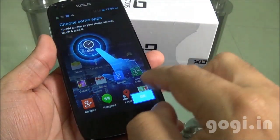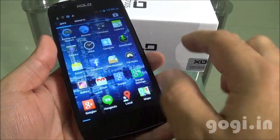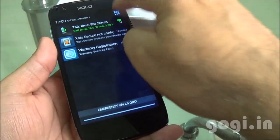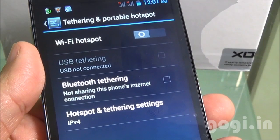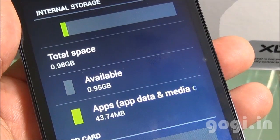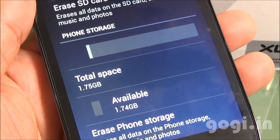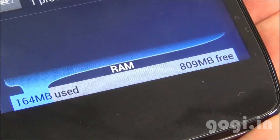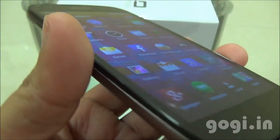Here is the home screen. The touch is smooth and responsive. Horizontal lines are visible on the images when using full brightness mode. Wi-Fi hotspot, USB, and Bluetooth tethering is supported. 0.98GB is assigned for apps. The internal storage is 1.75GB, and of the 1GB RAM you get around 809MB free — that's a lot of free RAM. The backlit buttons are lighting up and the viewing angle is good.